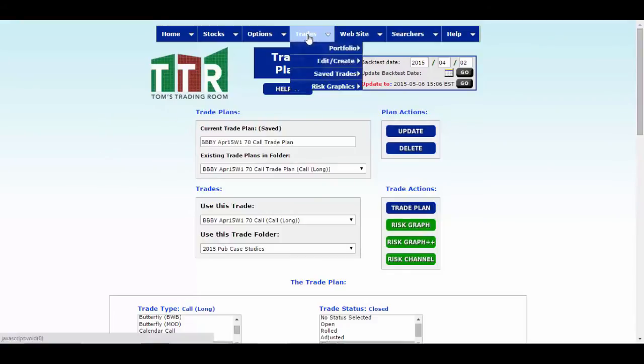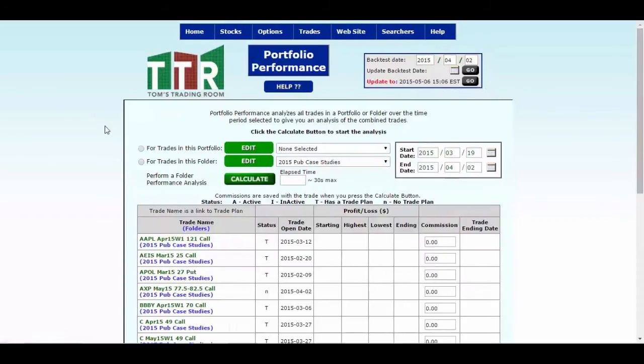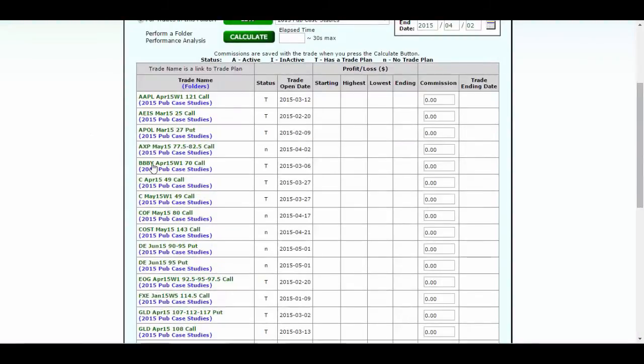So if you want to just confirm that, again, nothing's changed. Portfolio performance, click on performance. When you get to this, you're going to see BBBY in there. Now when we had the opening information in there, we had the capital T. Nothing changes, even though we've put some information to complete the tracking and the trade management where we've closed the position in the tools. It doesn't do anything here. It keeps it that capital T.